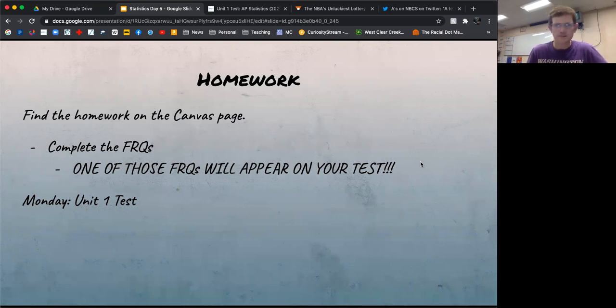The way this works is if you want to spend class time getting some extra help on Monday, that's fine. I'm just gonna be hanging around answering questions. If you're ready to take the test, you will take the test right then and there. If you hang out in class and you don't do the test right there, you'll need to take it that evening, and you'll just have to get it done that night. If you forget to take it that evening, you need to take it that day. That's all. Okay.